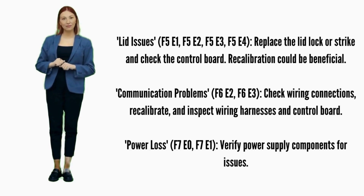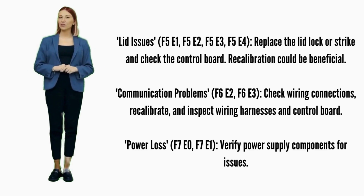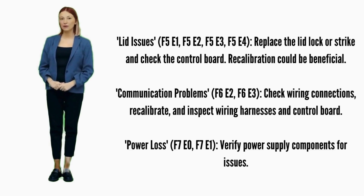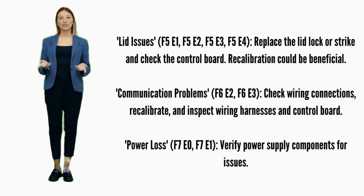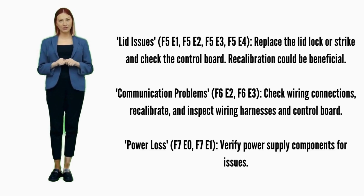Communication problems. Error codes F6E2 or F6E3: ensure wiring connections are secure and try recalibration. Possible parts involved are wiring harnesses and the control board. Power loss. Error codes F7E0, F7E1: check the power supply for issues related to power supply components.